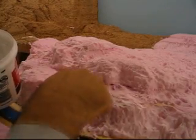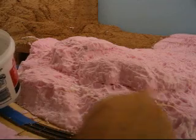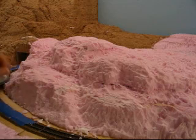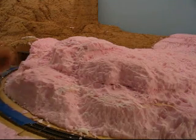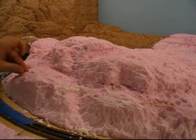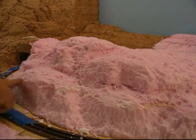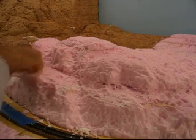So just a quick dab in and around where you see, or at least you think, the lines between the rocks are fairly obvious. If they're fairly pronounced, sometimes you get this little lip of glue that sticks out. You can always pinch a little bit off with your fingernail, or try to get rid of some of that overhang, and that's not going to hurt anything. So I'll take a little bit off there, try to cover up the fact that you've created your hills with two pieces of foam stuck together. You want to keep that illusion that it's all just one big solid piece of rock.